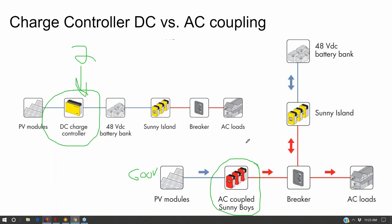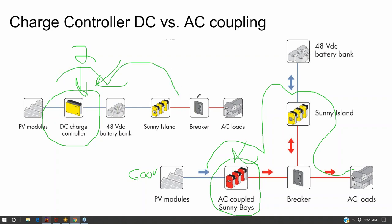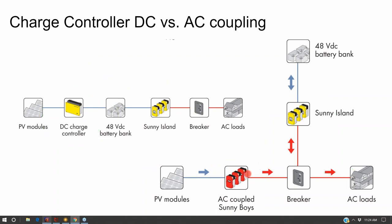So even though theoretically inverters should cost more than charge controllers, and also the efficiency loss should be greater when you're doing this three-step process rather than a two-step process to get into your load, just where the market is at with manufacturing support, AC coupling is about the same cost and efficiency as DC coupling. And so certainly there are times when AC coupling is where you want to go.